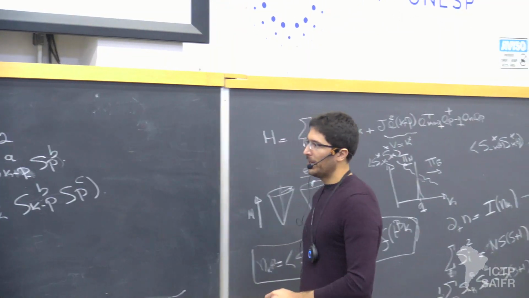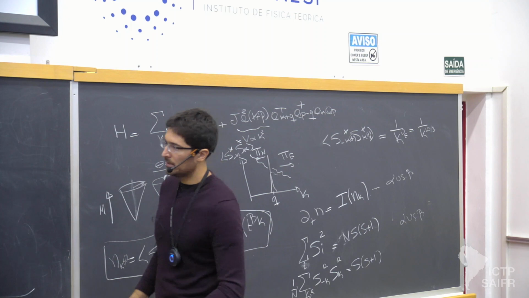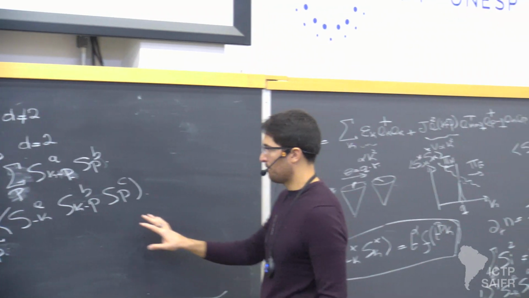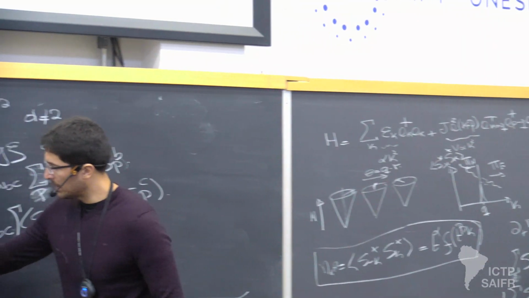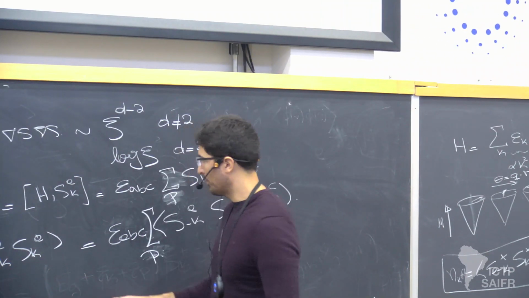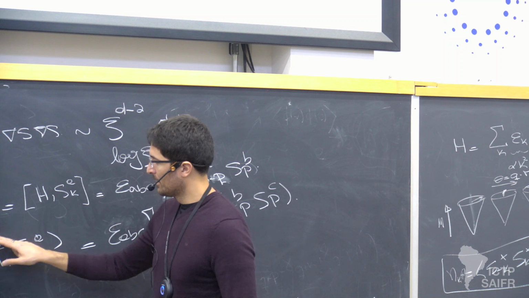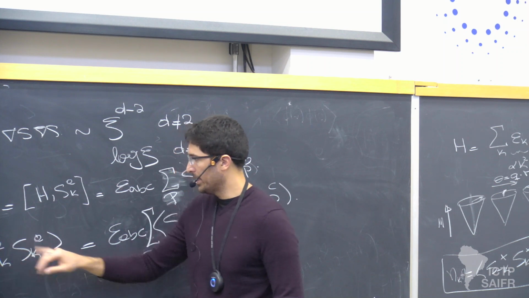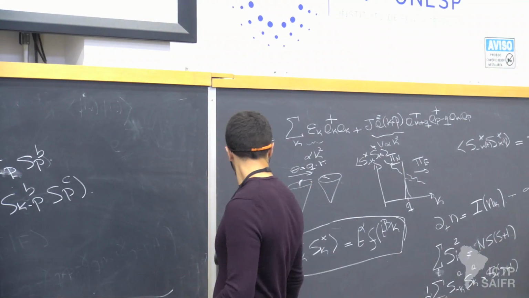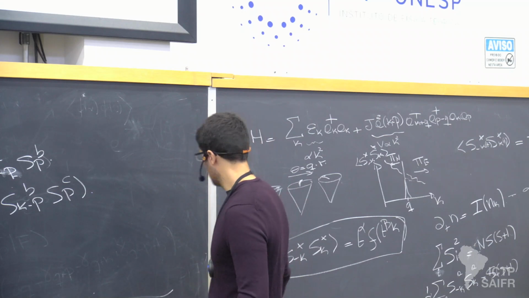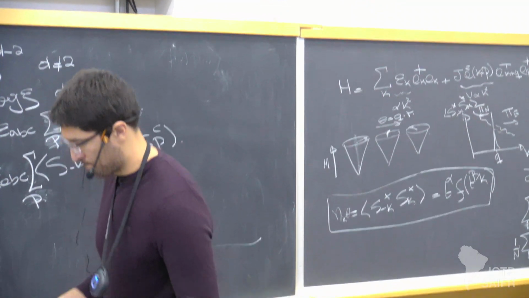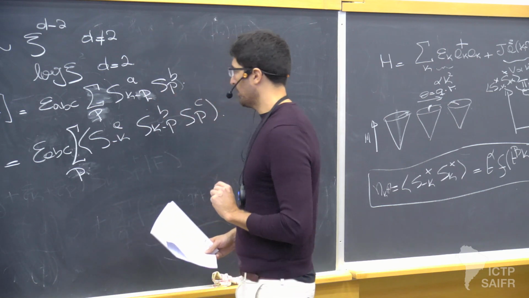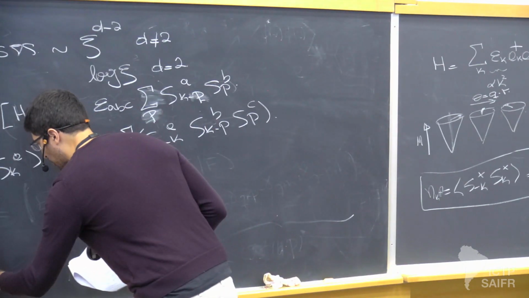And now is where we need to make some sort of scaling assumption, or some scaling guess, of what we expect will happen. Again, remember that here the situation is that there's no net magnetization. So essentially all components of spin are equivalent. I could take here x, y, or z for a. And let me rephrase this in a slightly different way. What I will assume is that there's only one scale in the problem. Somehow, this is very similar to what one does in coarsening dynamics.